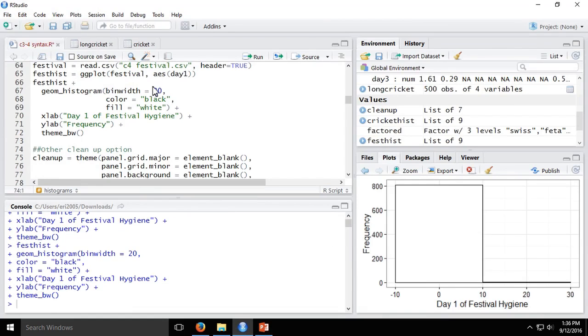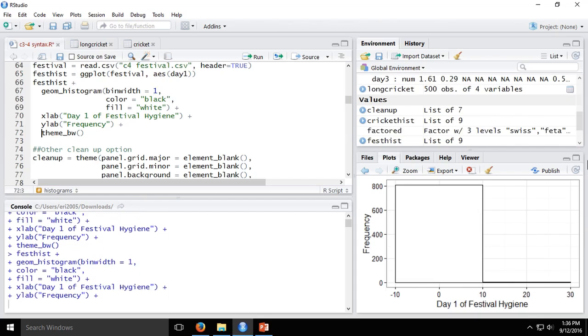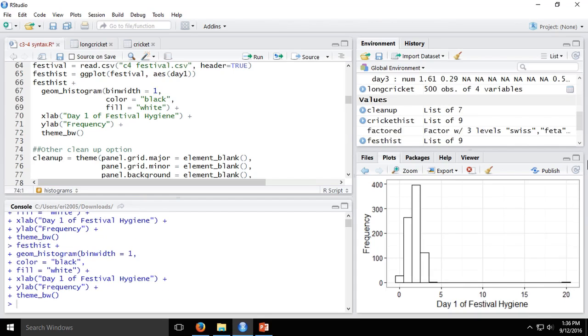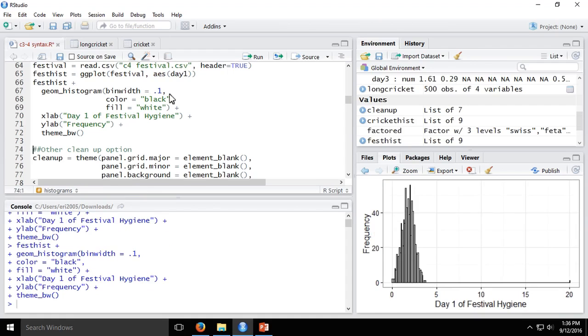So that 0.4 I came up with just kind of trial and error. 1 still works okay. 0.4 gives me some more detail, more bars. And that might be a little too small. In general, the rule is you don't want too few bars or a whole lot of bars. There's no, like I said, no hard and fast rule.